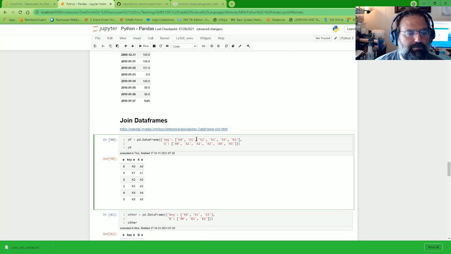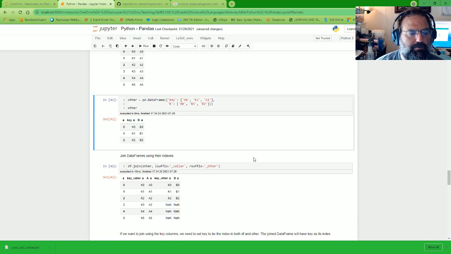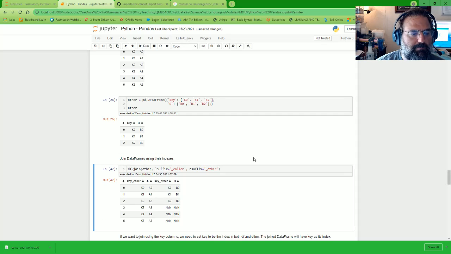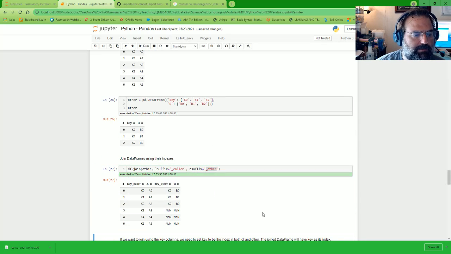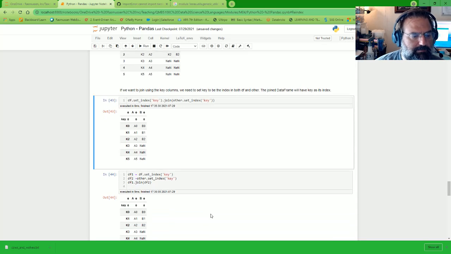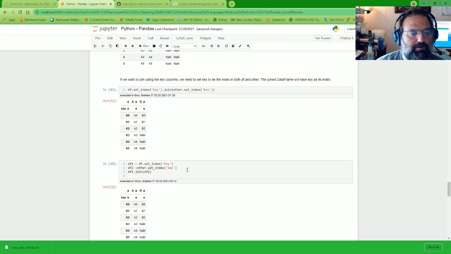Joining data frames is also something that we do a fair amount, and a lot of times you want to do it off of the key, but you sometimes also want to do it by a series of specific column names. So in this case, we're going off of _caller and _other. So we're combining those together based upon that. But sometimes you'll want to do it off of the natural key. If you do that, then you can just join things together without having to supply any kind of additional commands, because in this case, we're having to chain things together and change the names and set the index temporarily inside of here.